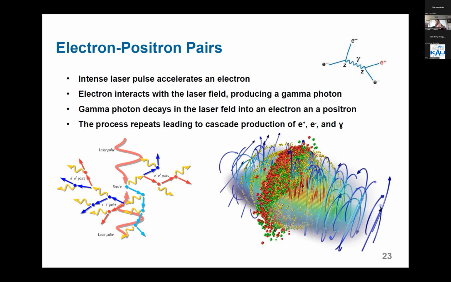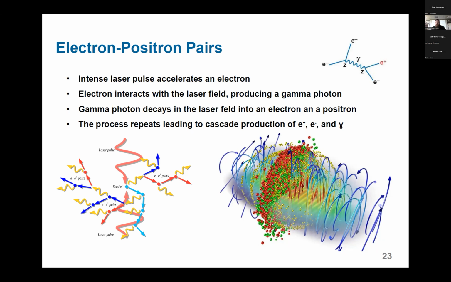The other is that this gamma photon can then, through different pathways, decay into an electron and a positron. That's normally not possible because you cannot satisfy the conservation of energy and the conservation of momentum by splitting a single photon into an electron and positron pair. But when there's this high field present, there are some paths that can achieve exactly that.